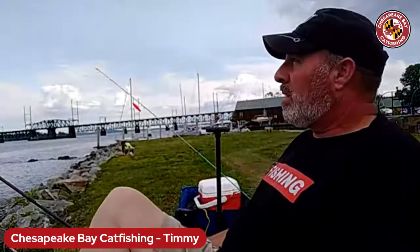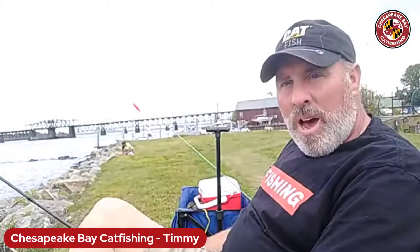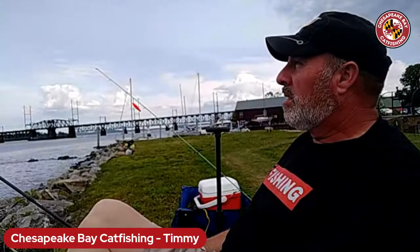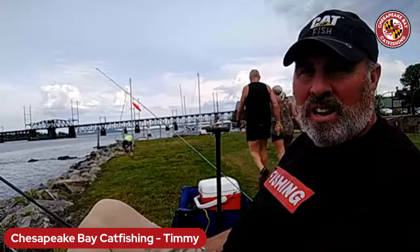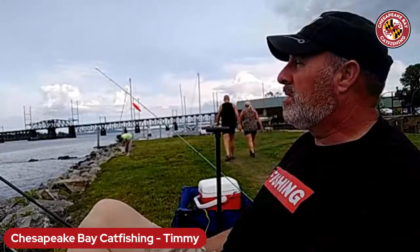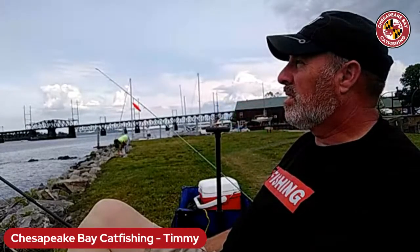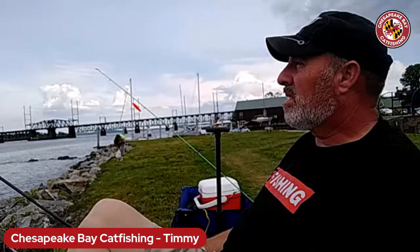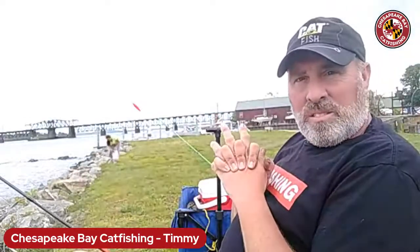Still got a handful of people watching me fish. Yeah, this live perch thing didn't really work out too well. Kind of hard. I could have put the pole in the rod holder and sat here like normal, set it up, but then it gets blocked by the skyline and everything else. You guys can't see. Trying to get some fish to bite.